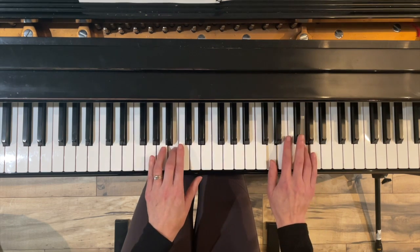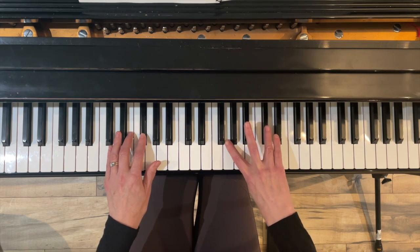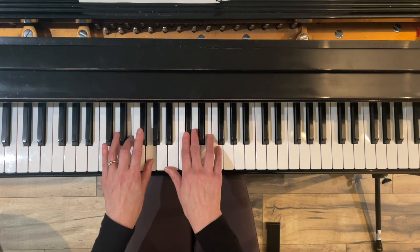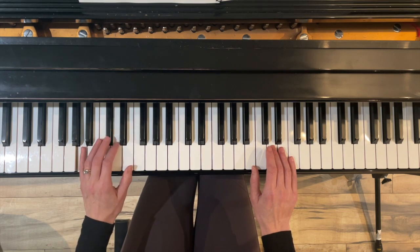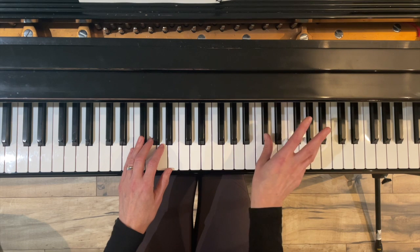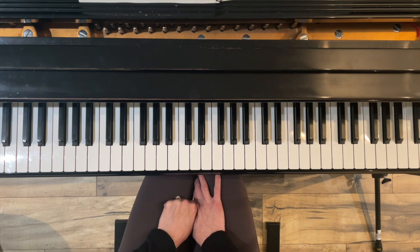We've got down, up, down, up — left hand comes under, now right hand stretching up. Here's a big stretch for the right hand, but if you look where your thumb is, your fourth finger is going to go a half step lower than that. Then thumb slides down, right hand grabs down to A. In measures eleven it's a similar fashion — crossing under four. The first time we had a sixth, but this time we're going to have a diminished fifth. Thumb's going to scoot up, it'll feel more squished, and then hop up. So if you spend a bit of time working out the fingering and the jumps in measures five through eight and eleven and twelve, it makes it really fun to play.